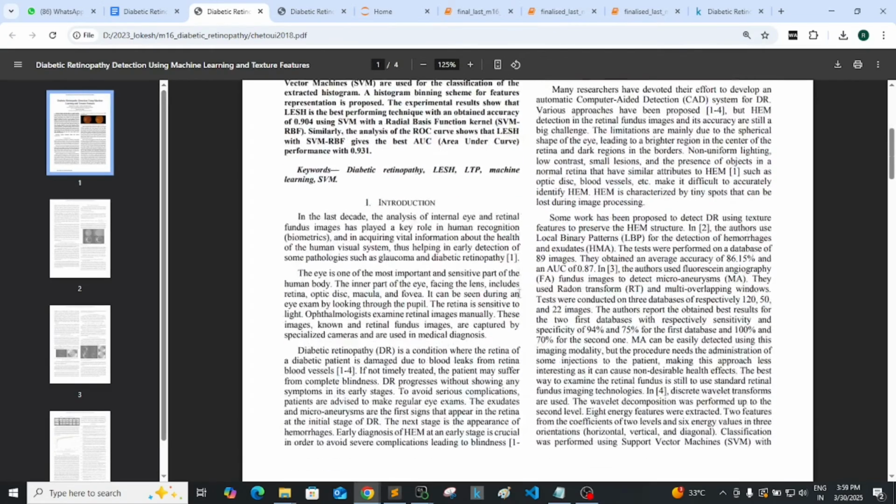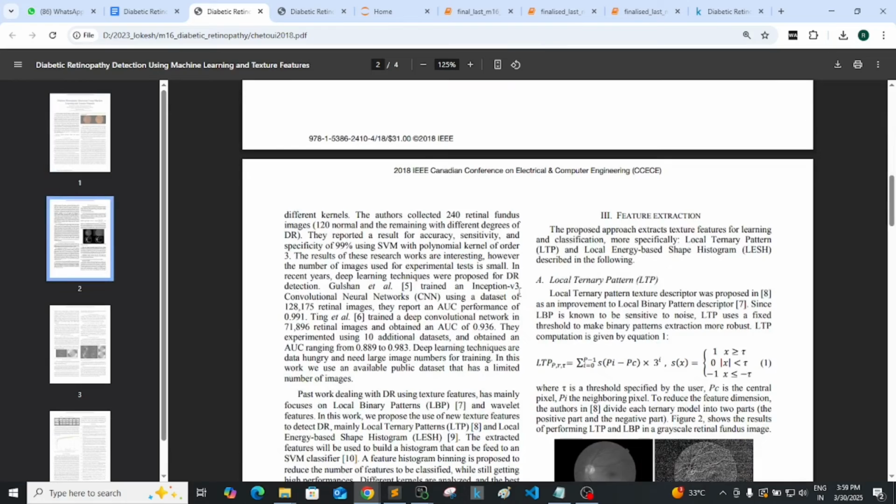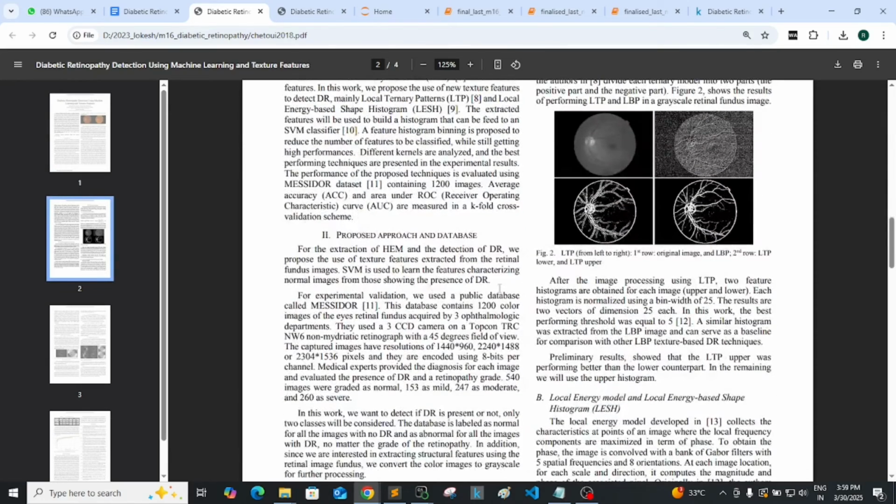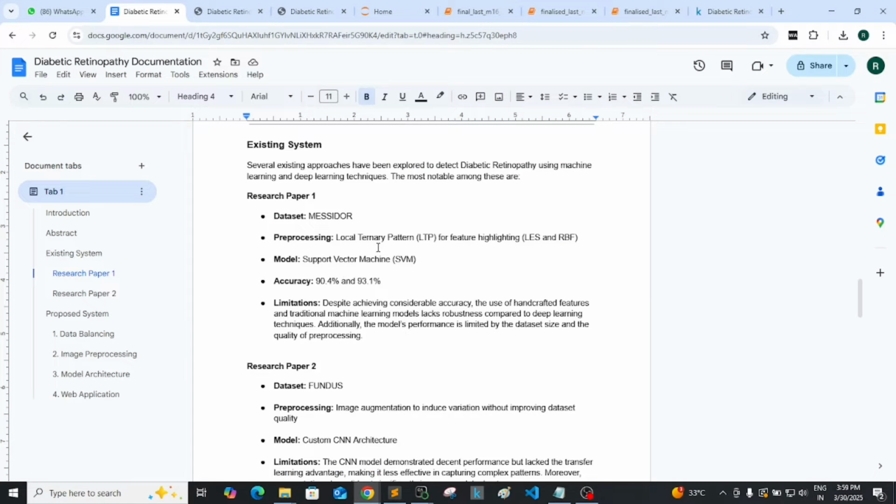In this paper, if you scroll down to the methodology section, the proposed approach, you will see what dataset they are using. They are using the Messidor dataset. Under pre-processing, they extract features using two techniques called LES and RBF, with what they call a local ternary pattern.